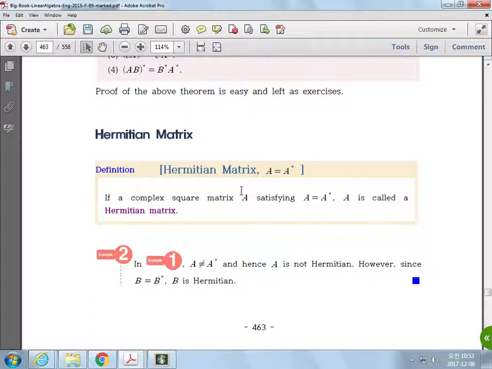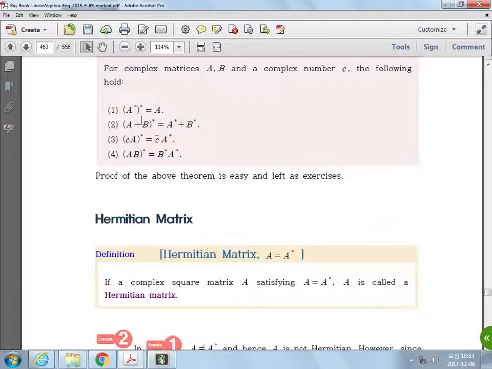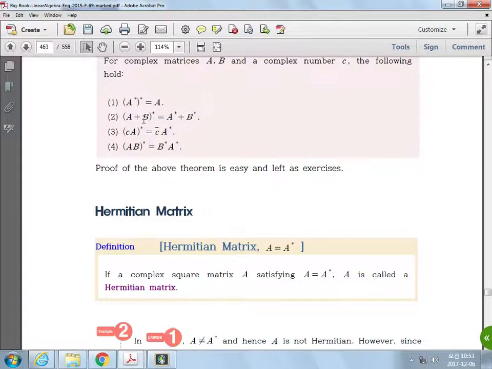So the next, it's almost similar to what you had on the transpose, isn't it? Star of star is itself. And (AB) star, like (AB) transpose is equal to B transpose times A transpose, isn't it? It's similar. This is a generalization of the property of the transpose of a given matrix. So see, this is the complex matrix version of the transpose.